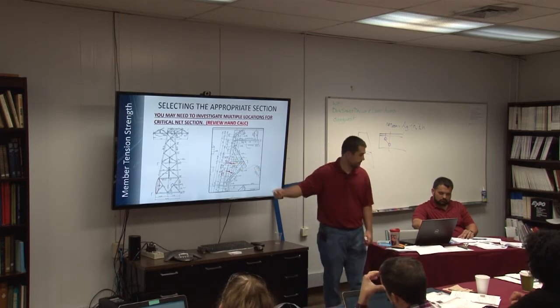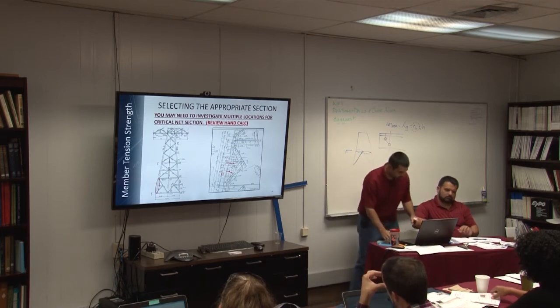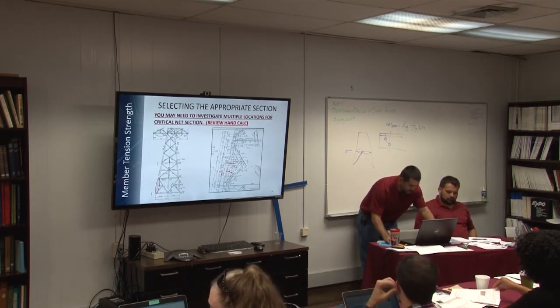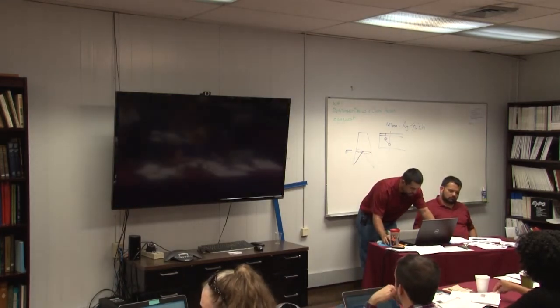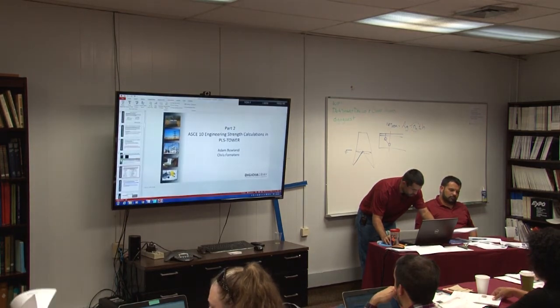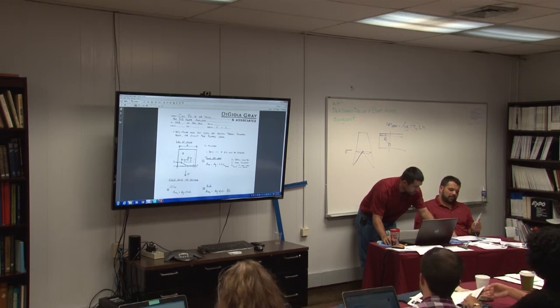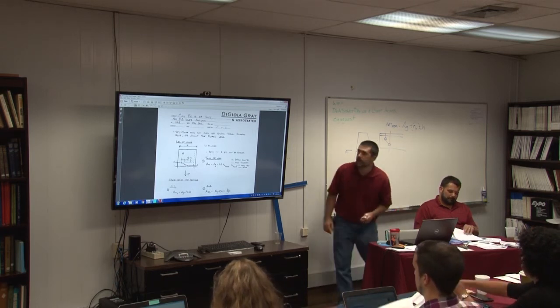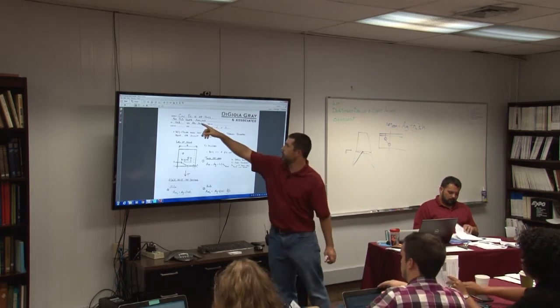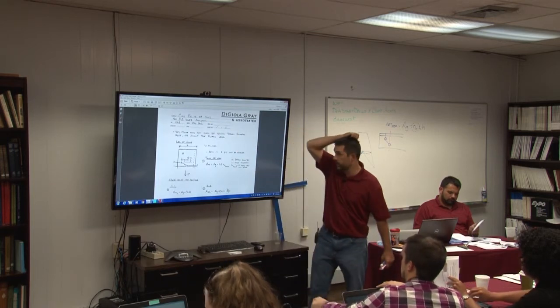So when I calculate net section, I want to calculate it for that location. Make sense? Okay. I handed out some hand calcs, and I'm going to open one of those now. It's the last one, it might be the last one in your packet. Basically, the top says calculation equation of equivalent number of holes for PLS tower.